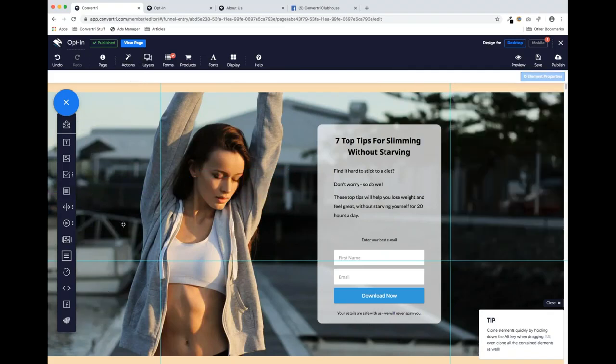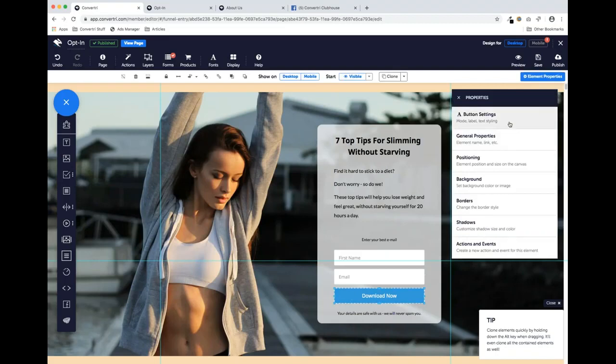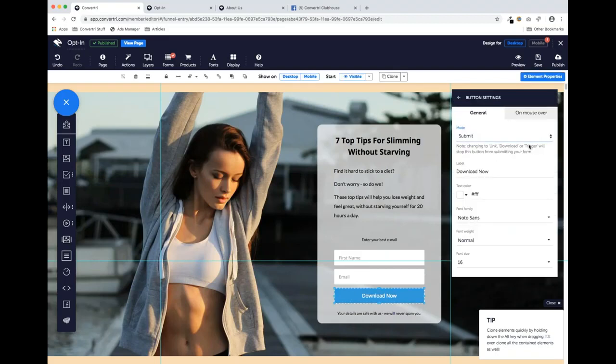Alternatively, we do have a checkout option on the button, which is one there. This isn't something I can show off on this one because I don't have a product set up on this account. But if I did, then you can select the checkout, and you can select which one of your products you want to connect it to. And then when someone clicks that button, it will pop up a modal checkout where all this is built for you. So you'll have the name, the email, the address box. You can choose which field you want to capture. And that will all just be laid out for you, so you don't have to do it all yourself.